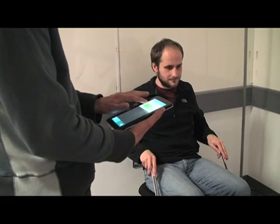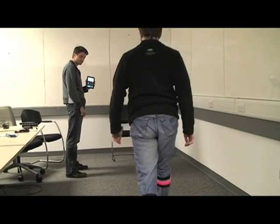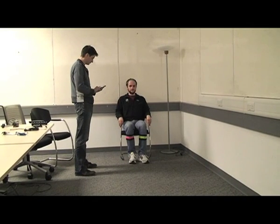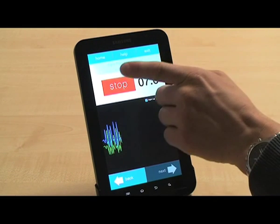The TUG test was performed as follows: the participant was asked to get up from a standard chair, walk three metres, turn at a designated point, return to the seat and sit back down. The time taken to complete the task is also recorded by a clinician using a stopwatch, and this is traditionally associated with falls risk — i.e. the longer you take to complete the TUG test, the higher your falls risk.